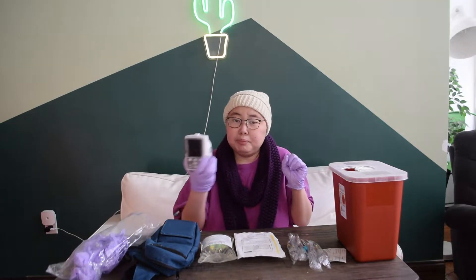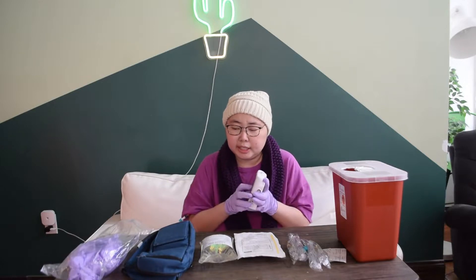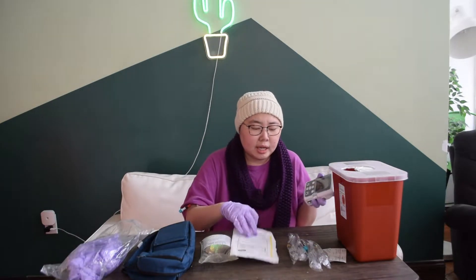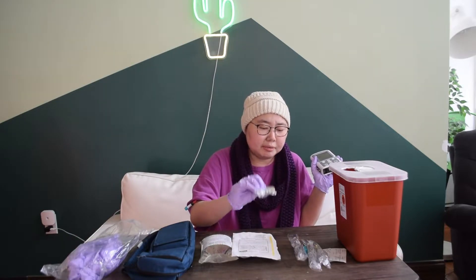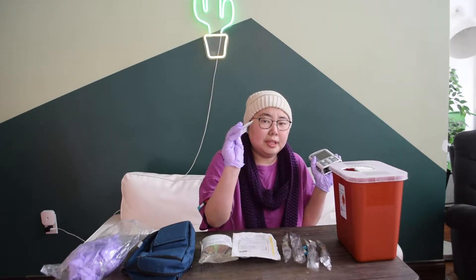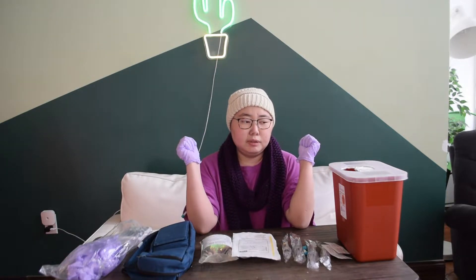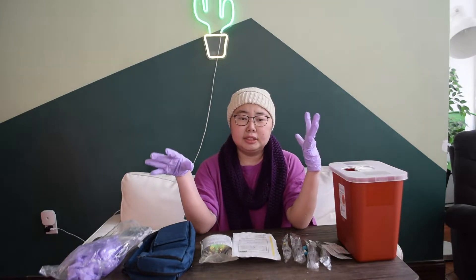We have the little pump, the bag that holds the pump and the mag — it makes it easier to carry. We also have the mag itself, the tubing that connects it all together, some saline flushes, and I also took out heparin for later, little caps for the PICC line, multiple alcohol packs, a sharps container where you put old syringes and things, and a biohazard bag where I put any leftover mag and trash.